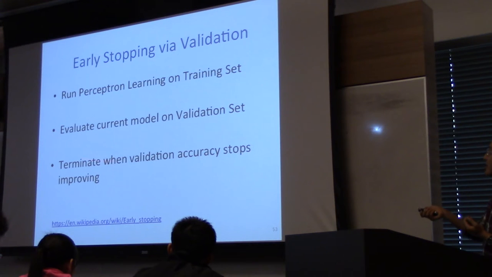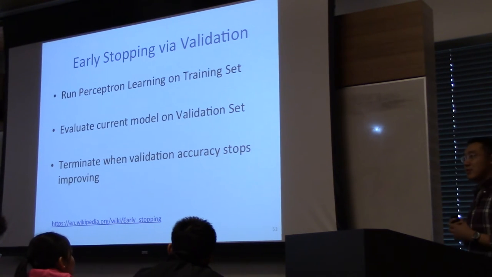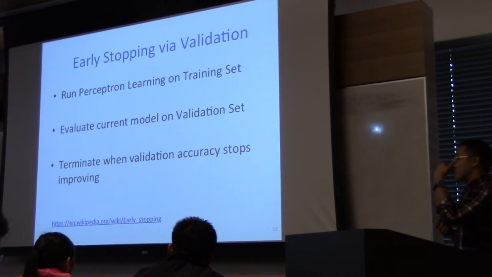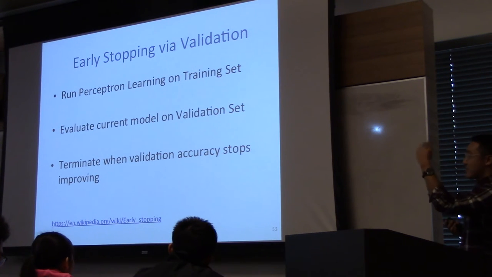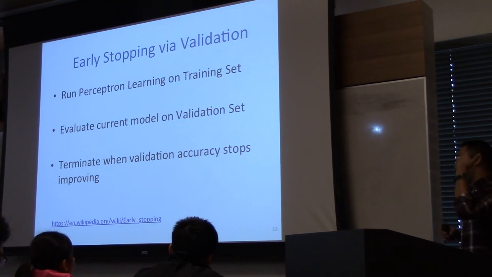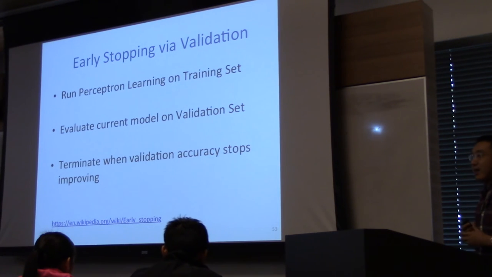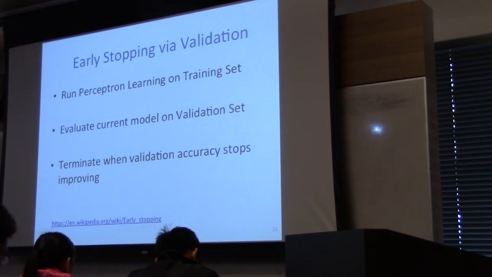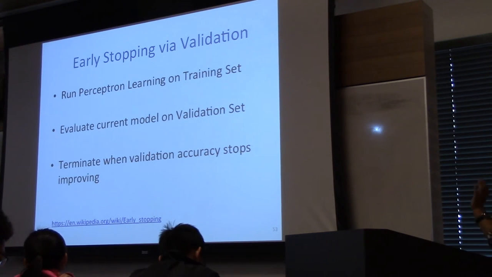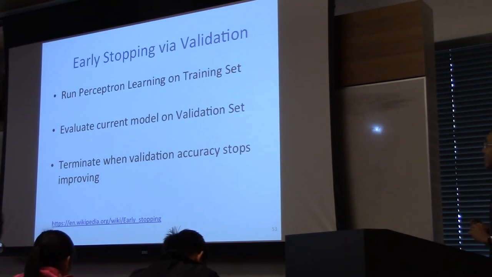Sometimes people just stop immediately when the accuracy stops improving. So they just say, as soon as the accuracy starts going down a little bit, we just stop. Sometimes people have a fixed time horizon and choose the best model from the validation afterwards. Either is fine. And so this is called early stopping. There's a Wikipedia article on it. It's a pretty nice encyclopedic description of early stopping and all its uses.